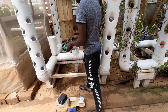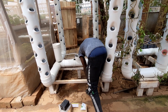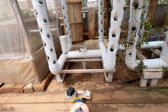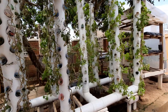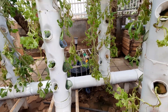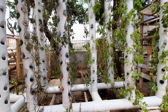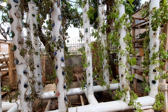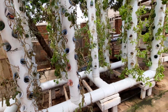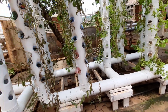Engineer Tony, put in a bigger pump so we can show our viewers the benefit of using a more powerful pump. As the engineer brings the bigger pump, you can see the system here — it is a 320-planter system. We are about to replace the plants because they've grown old. We just want to get the seeds and change to new plants. That's how it works — this system is the best.